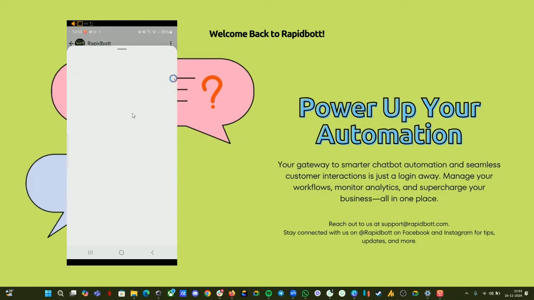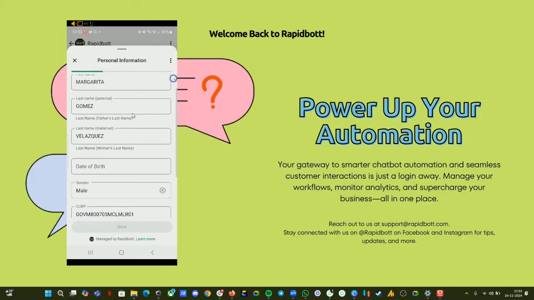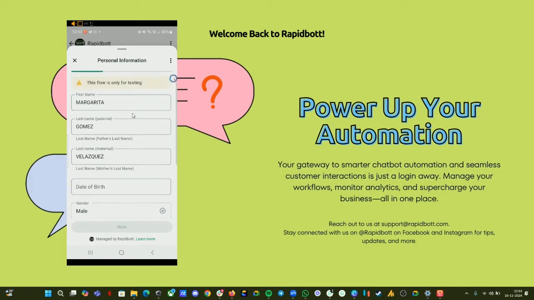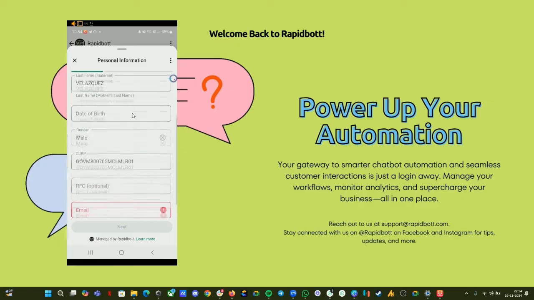So in the WhatsApp flow form, if you open it up, by default all this information is pre-filled. The user doesn't need to type everything. So the advantage is if you already have all these values that you are going to use on the WhatsApp flow form, if you already have this value stored in your variable, you can directly map it into each field easily, and it will be pre-filled. So that is the dynamic functionality. This will be pre-filled, so it helps make the user journey much easier. It will give a much better user experience.